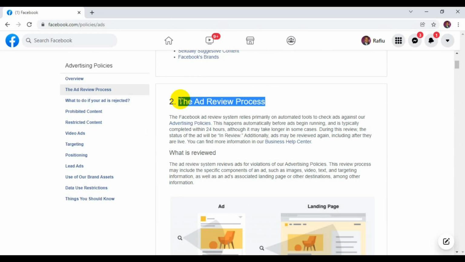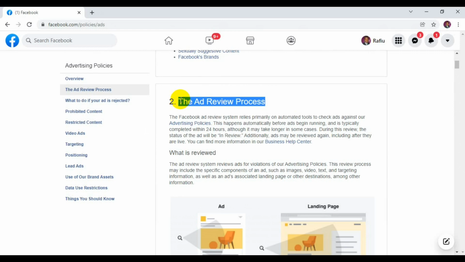You are going to get feedback from Facebook, either accepted or rejected. So within 24 hours you are going to know if your advert is going to be accepted, and within 24 hours you are also going to know if it is going to be rejected.